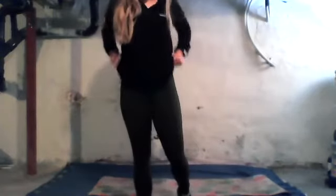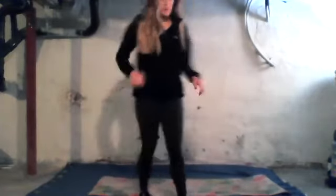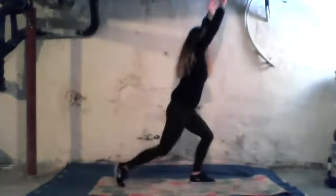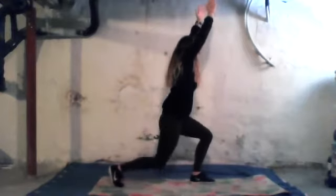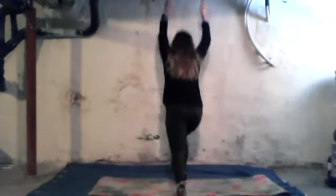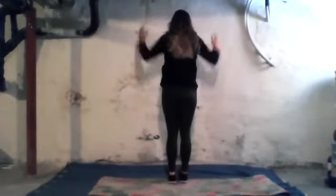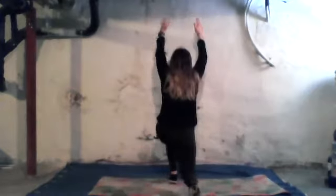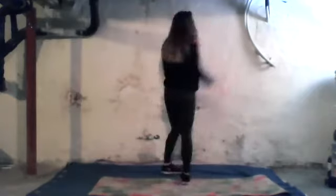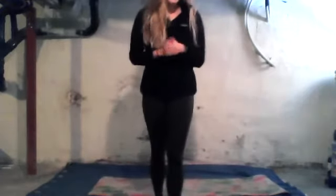Next one we have is an overhead reverse lunge to a lat pull down. So hands overhead. Step it back, reverse lunge. Step it in, lat pull down, back up. So I'll show you from this way too. Down, pull down, reverse. So alternating sides each time. Really gonna feel it in our back and in our shoulders.